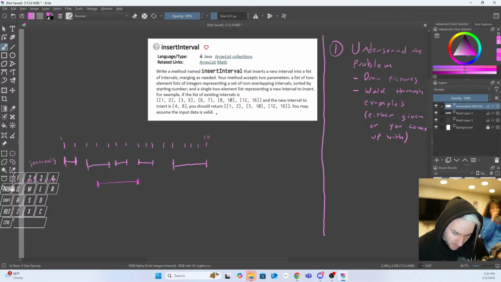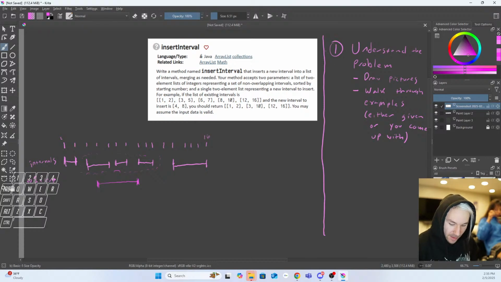So this should return... basically, in this example, these three were merged. So that's what the problem is. I understand it.